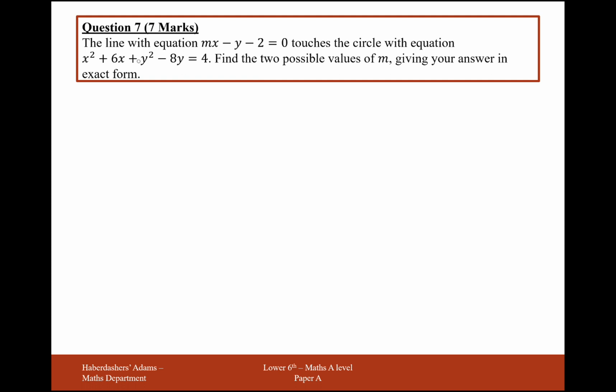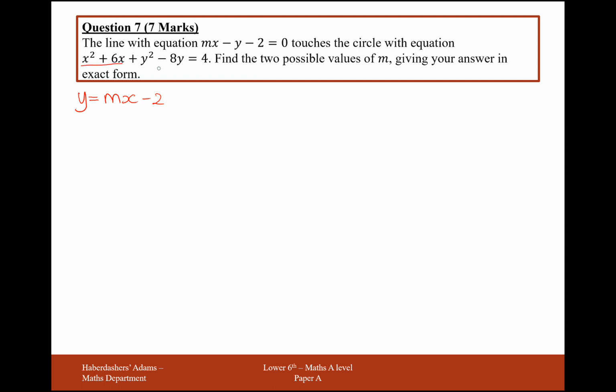Okay, before I get started on this question, I'm going to want to draw a diagram, but first I'm going to want to just rearrange some of these equations to make them look more like lines and circles. So I've added y onto the other side of the first one to make y equals mx minus 2, gradient m, y-intercept minus 2. That makes a lot more sense.